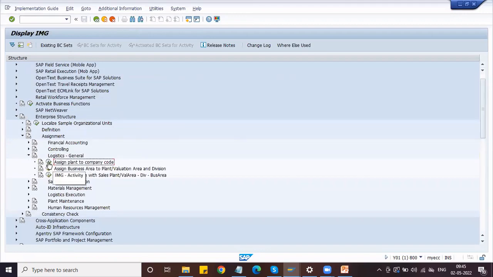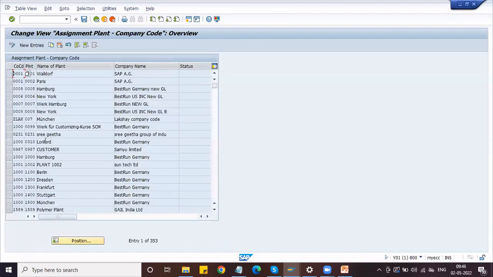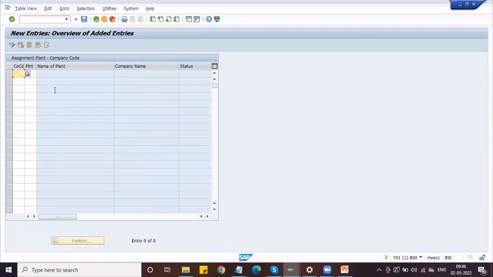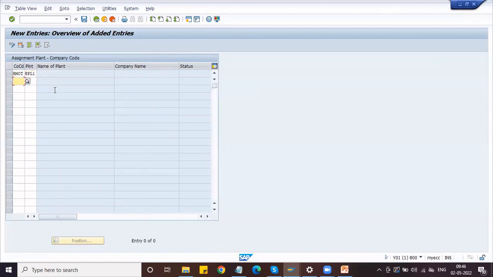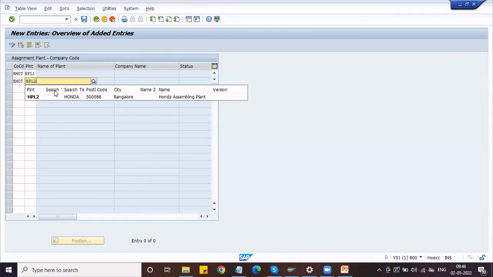Now go to Logistics General. Assign plant to company code. Execute. Here we need to assign the plants to company code. Click on new entries. What is our company code? HMOD. And HPL1 is our plant. And for HMOD, we defined two plants, right? You need to enter two entries here.